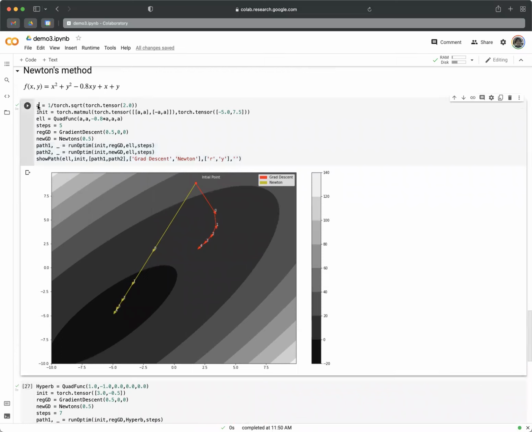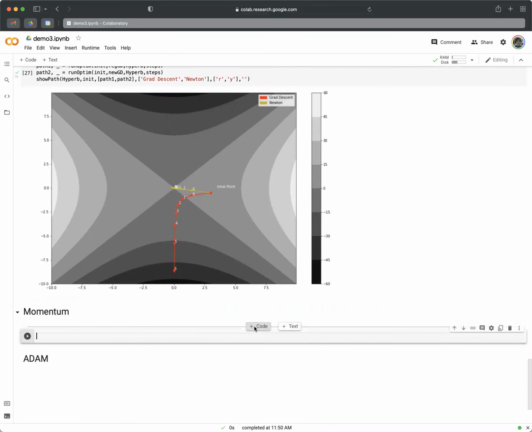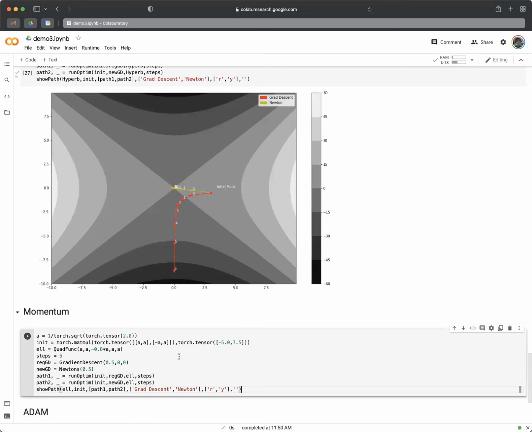So let's again take the ellipse example. Let's see how momentum works in the ellipse example. So if we go back to the ellipse, this is exactly the same function as before. Let's start again at 0 number of steps. I'm going to replace the Newton's method with momentum.